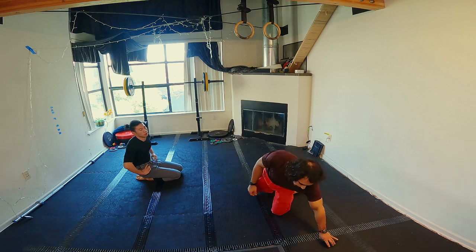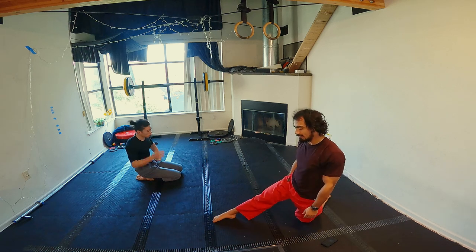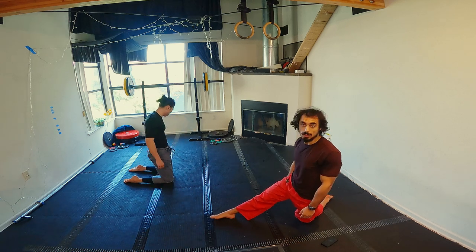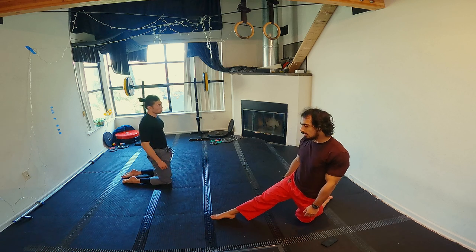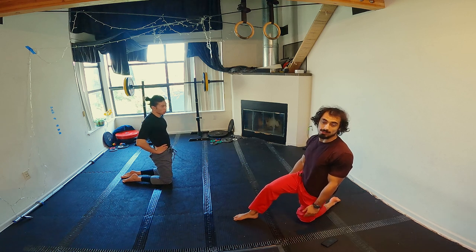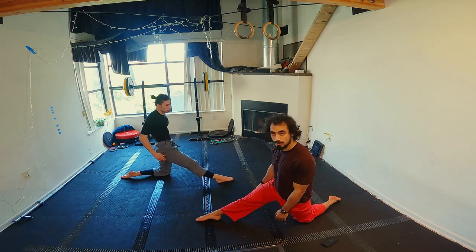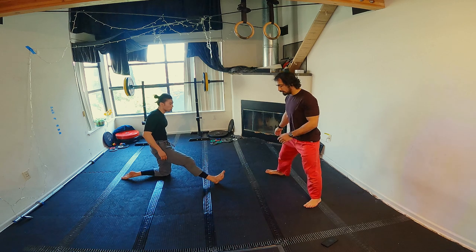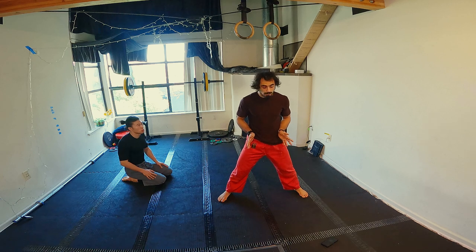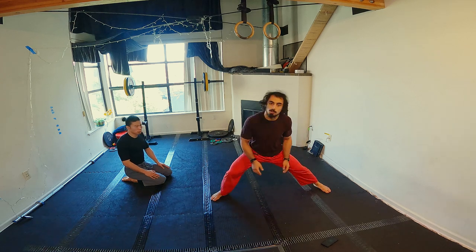Next I'm going to go into the front splits. Front splits are another really wonderful stretch and we're getting a lot of things at the same time. The thing with the front splits and the middle splits — it never has to be an actual split. Anyone can do it. If you're 80 years old, maybe this is your front split, and that's fine to start. As you work it will go lower and lower. A lot of my clients start where their middle split is really limited, and that's fine — we can still do everything exactly the same, you just have more room for improvement.